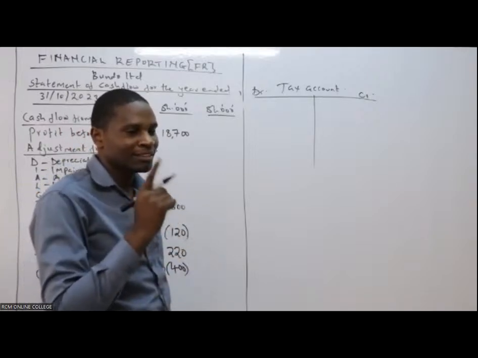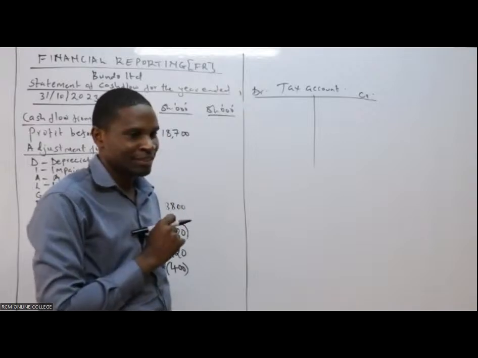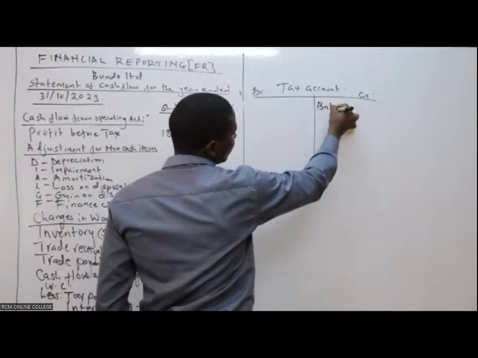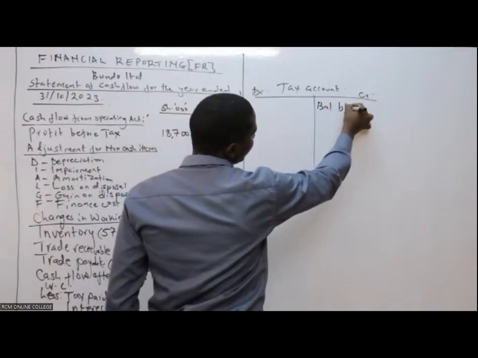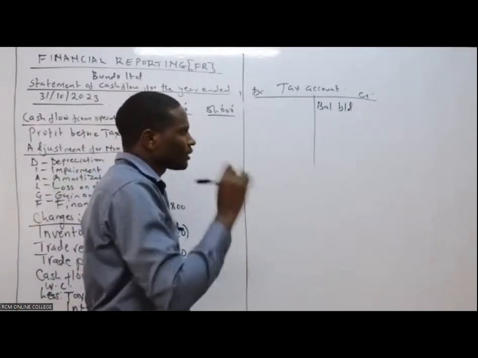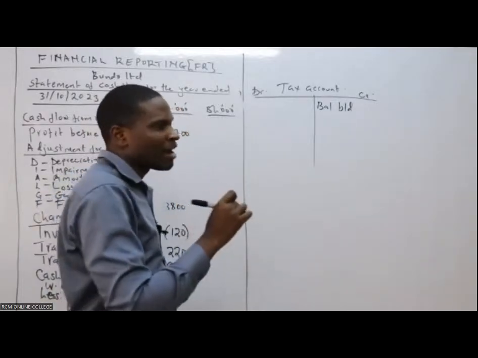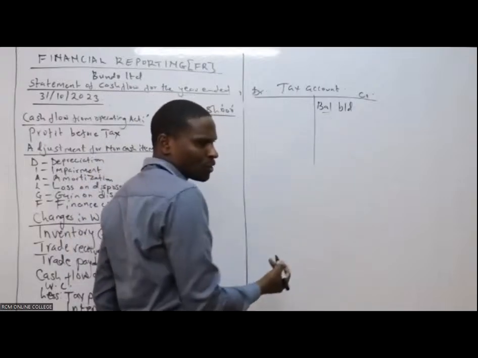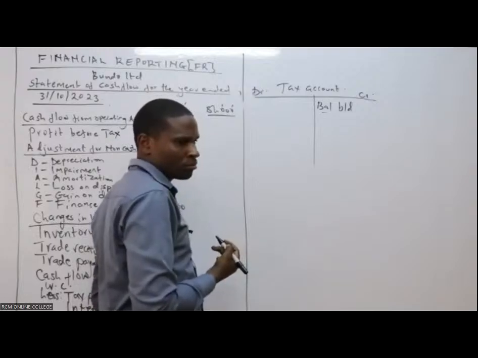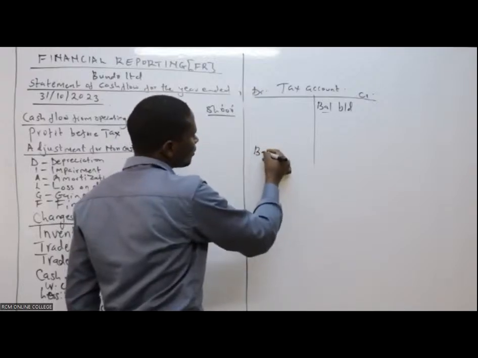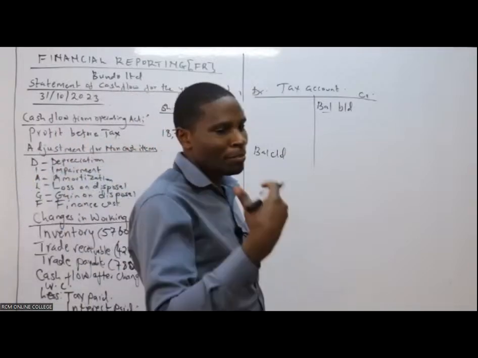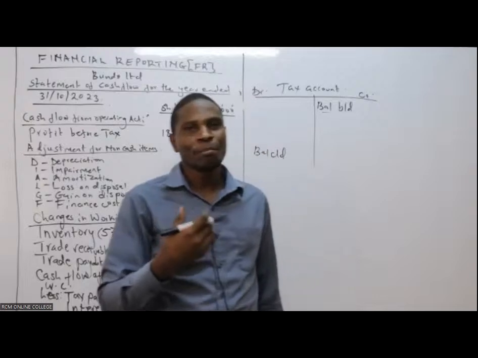My fellow accountants, it has a credit balance. Therefore, the balance brought down is always credited. Once we have said that tax has a credit balance, it is the balance brought down that we are looking at. The balance brought down is the one that will dictate. Therefore, balance carried down will be on this side. Now, from the question, can you give me the balance brought down for tax?